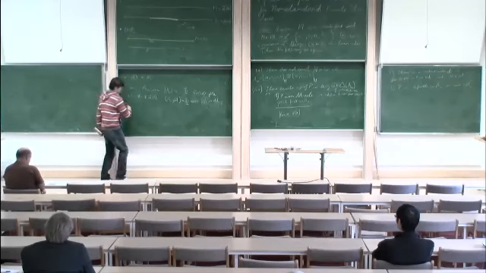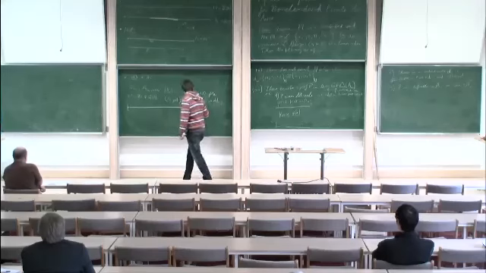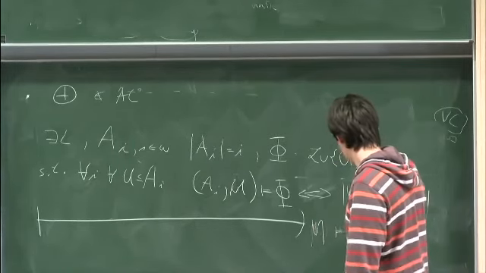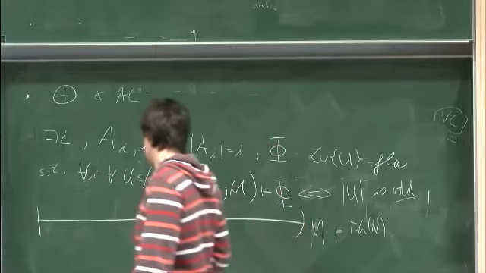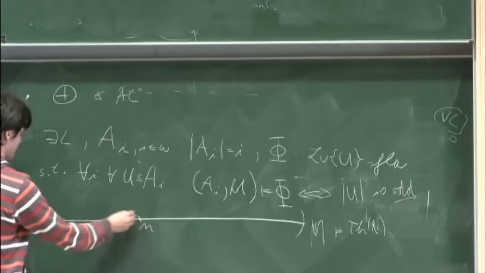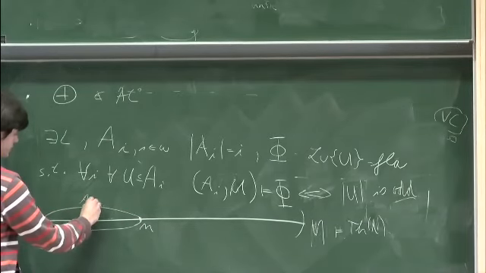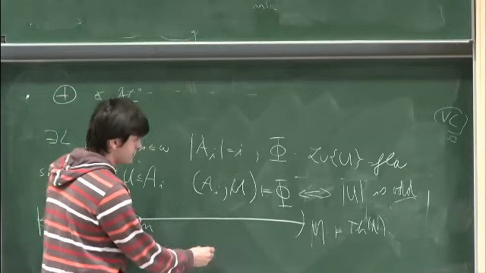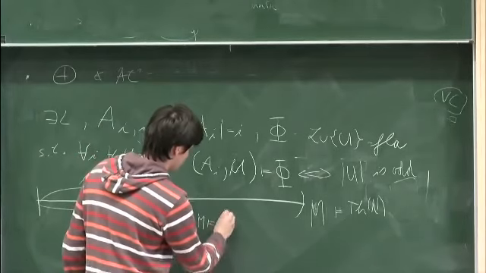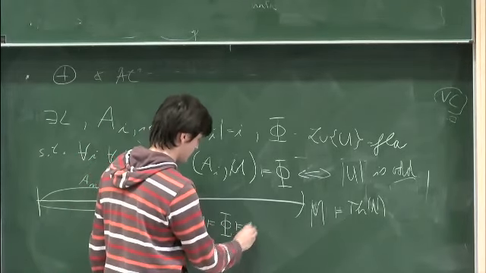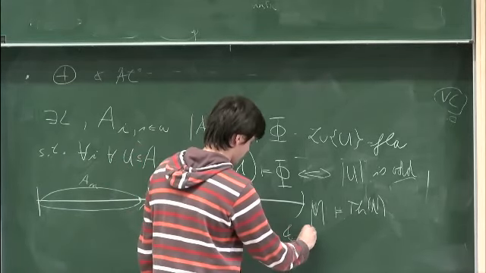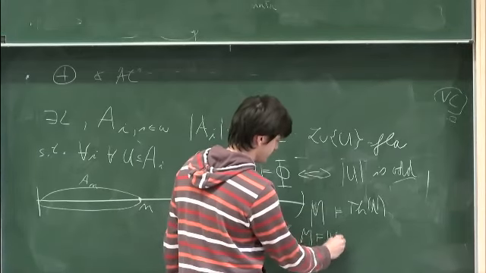and this is exactly the situation we are heading to. So let here be a model M of true arithmetic, and here's some non-standard element N, such that we have here the structure A_N, and M thinks that phi is satisfied in A_N, and also it's true in M that the cardinality of U is odd.